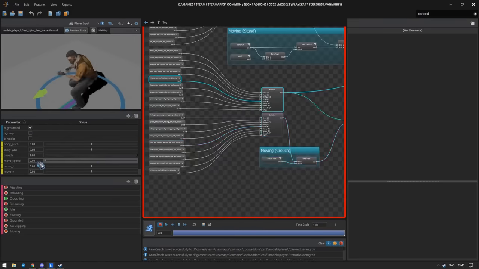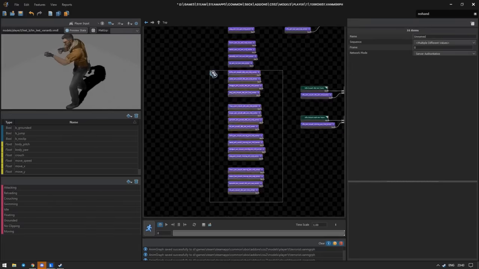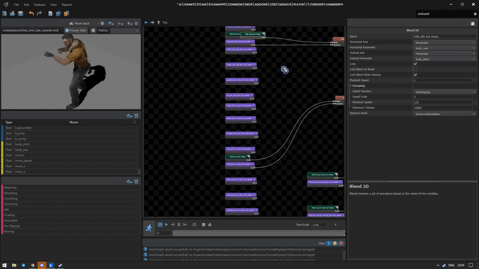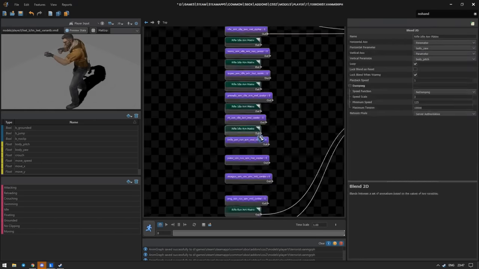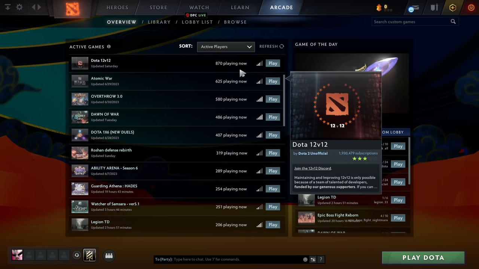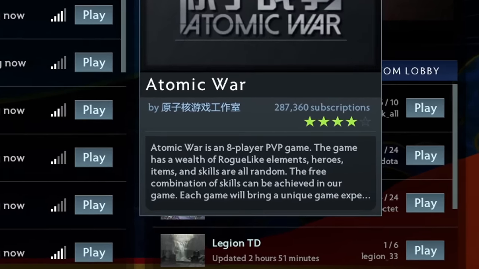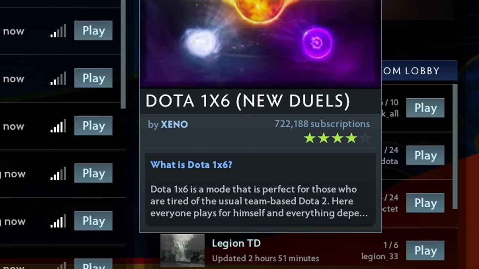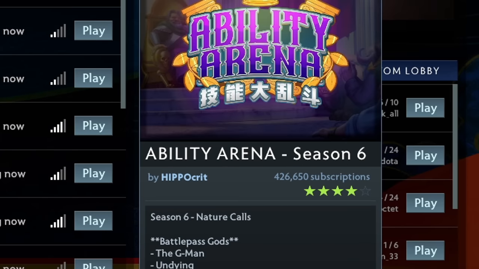Visually, it could look identical to another official Valve tool called Anim Graph, since Pulse can use similar graphic libraries for rendering node elements. If the developers get everything right, we can expect a real rebirth of modding in Counter-Strike, as custom game modes in Dota 2 are attracting millions of users who don't play official matchmaking at all.